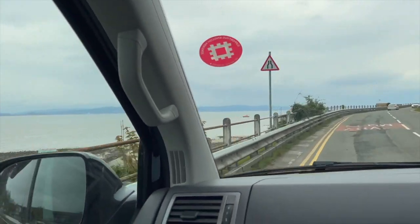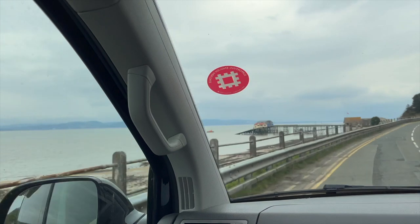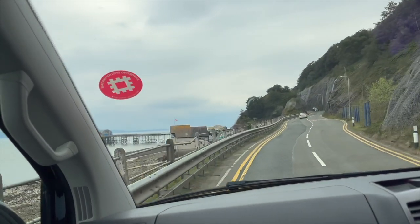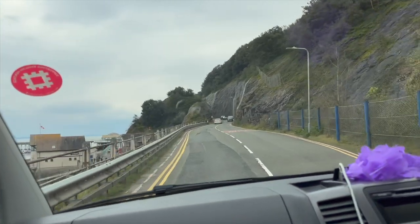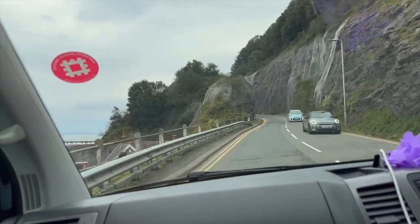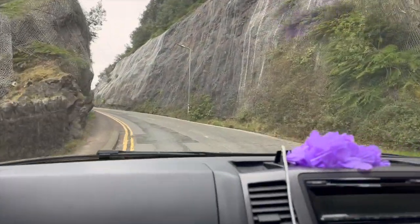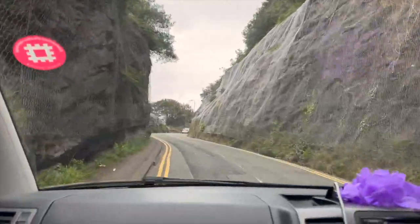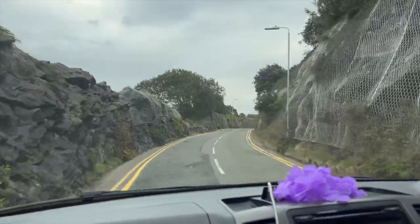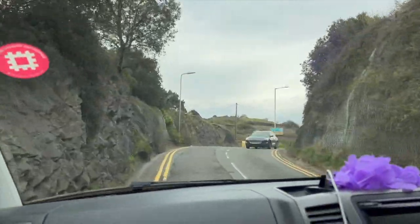That's looking over the bay, Port Talbot, and then I assume down to Cardiff. Don't know, I've lost all sense of direction. This is like a road making its way up to the head. Yes, I hope so. There's the RNLI over there. Bumpy road, as are most roads in this country, we're discovering. This is Bracelet Bay.